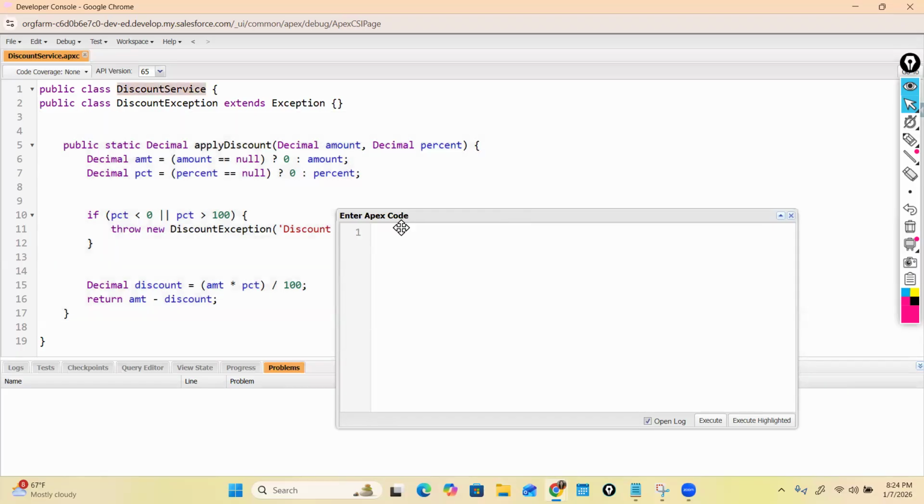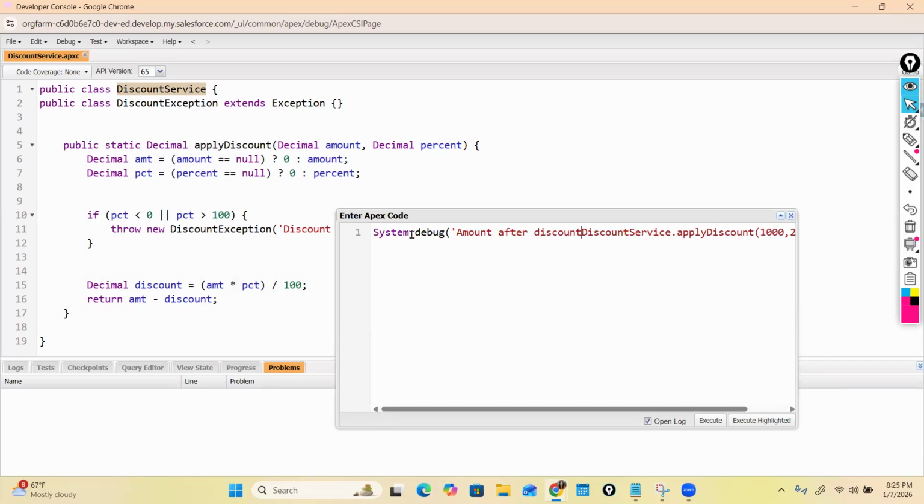It's a static method. Very good. And then I will pass in, let's say, amount is 1,000 and 20 is the percent. And now here, System.debug 'amount after discount'. So what's going to be the output in this case?